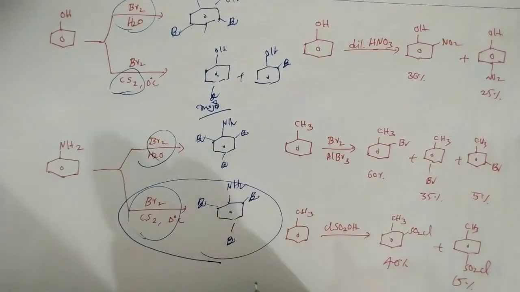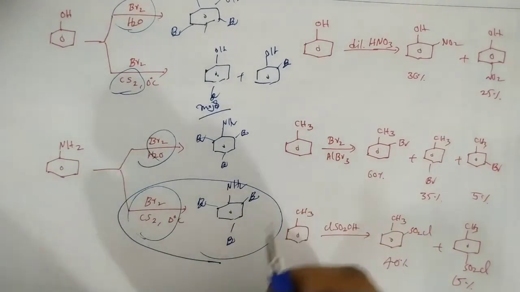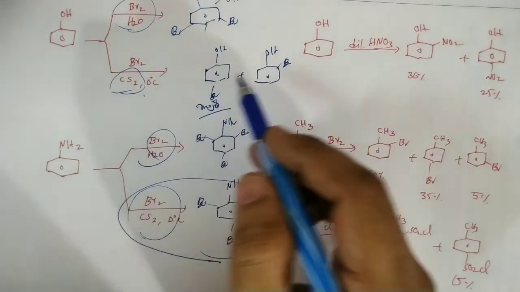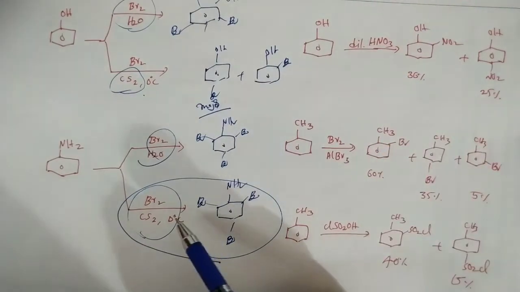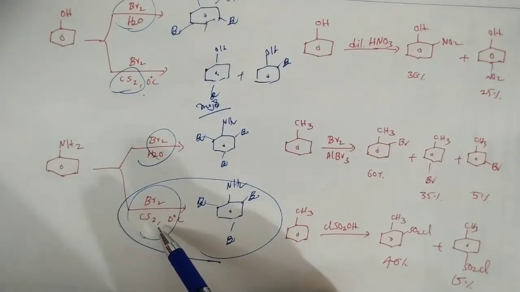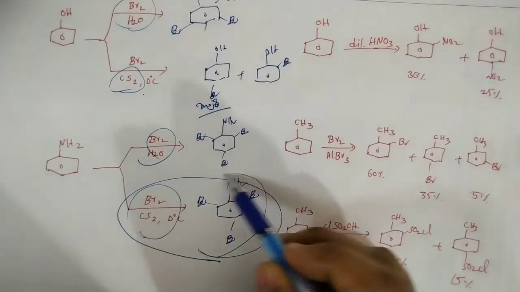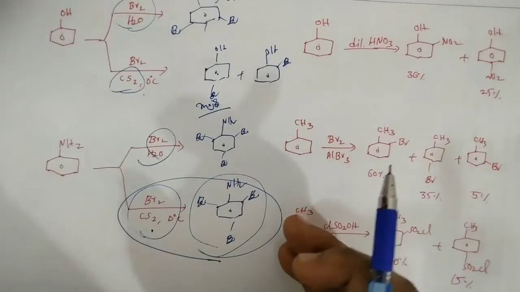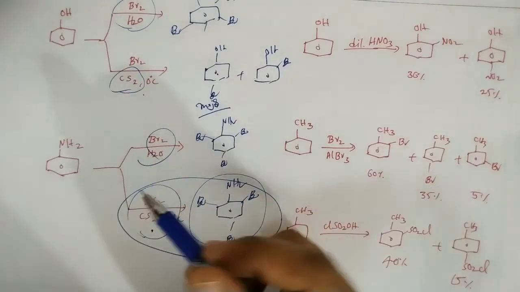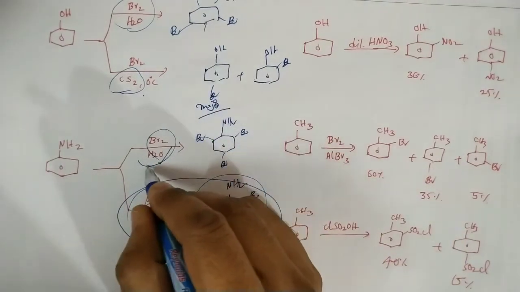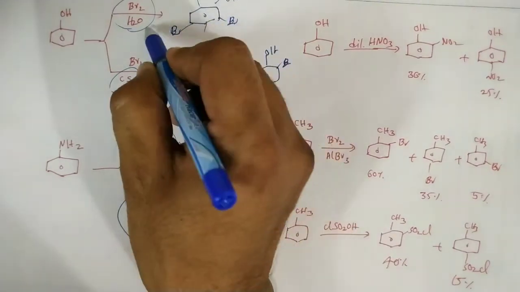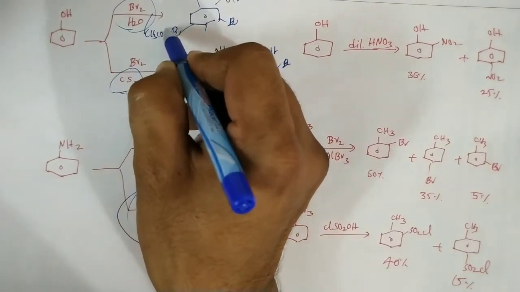Very important point here, just some key difference. Phenol on reaction with bromine in carbon disulfide will give the monobromo compound, but aniline on reaction with bromine in carbon disulfide will give even the tribromo product. Even though it is a non-polar solvent, we will get the product as in the case of a polar solvent. If you take water or a polar solvent like acetic acid, we will get the same product.